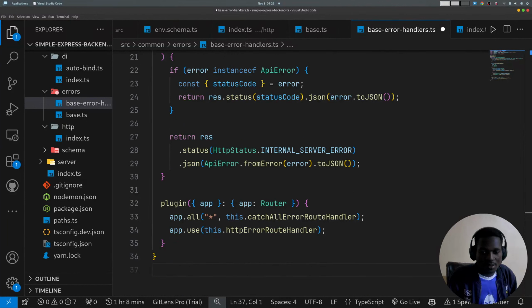So we have this setup. Next we need to see how to plug this into our application.